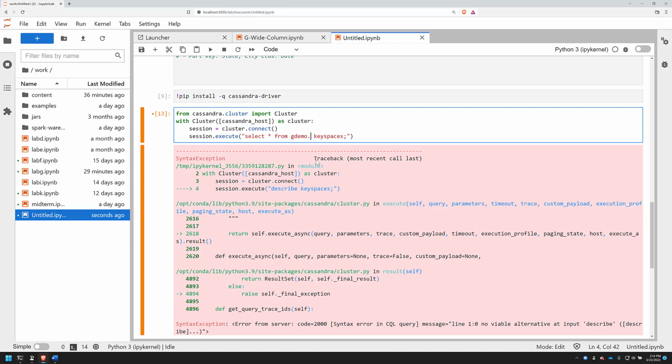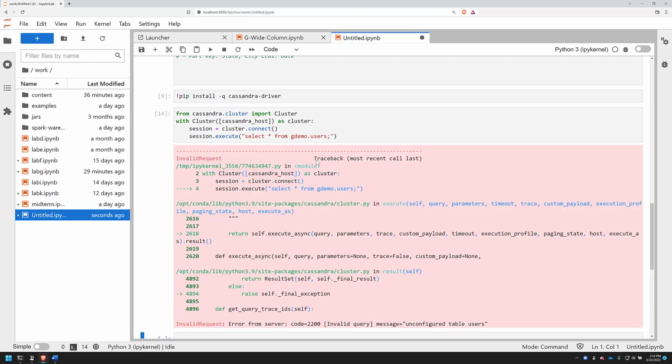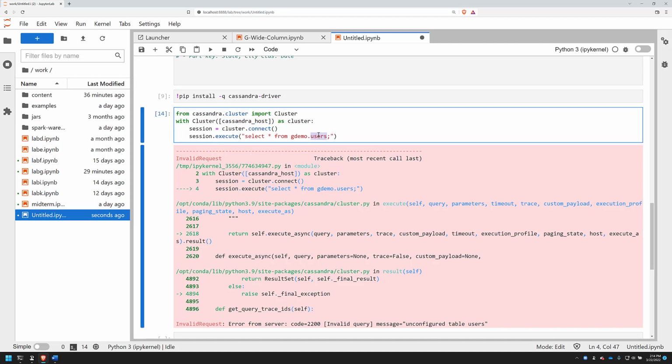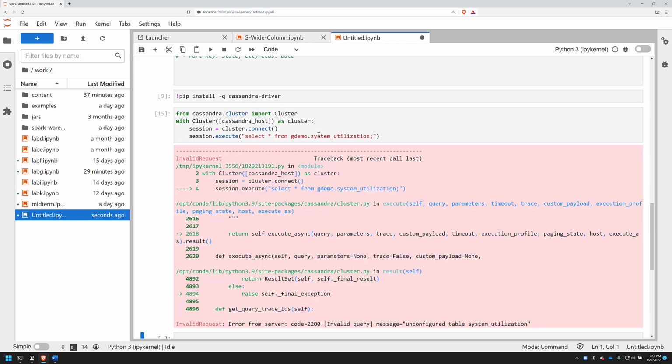I think I had one users, right? Unconfigured table users. GDemo system utilization, right? I guess I don't know any of my own tables, do I?